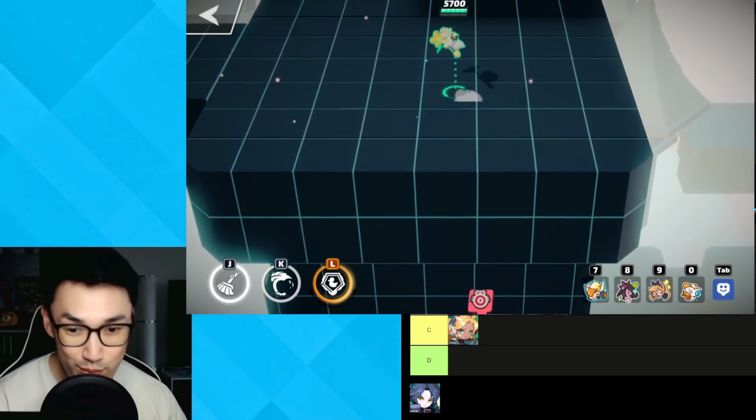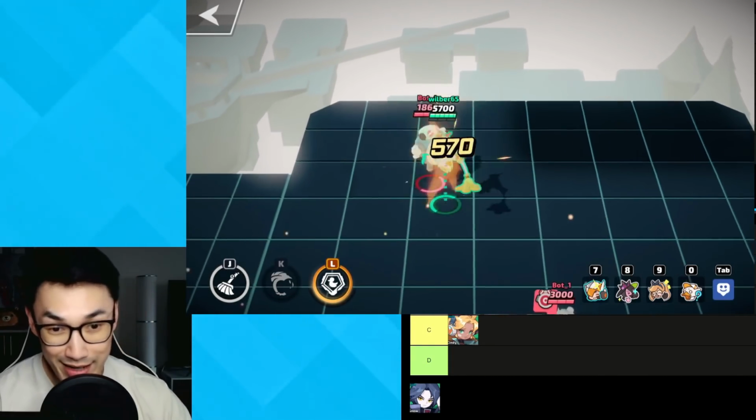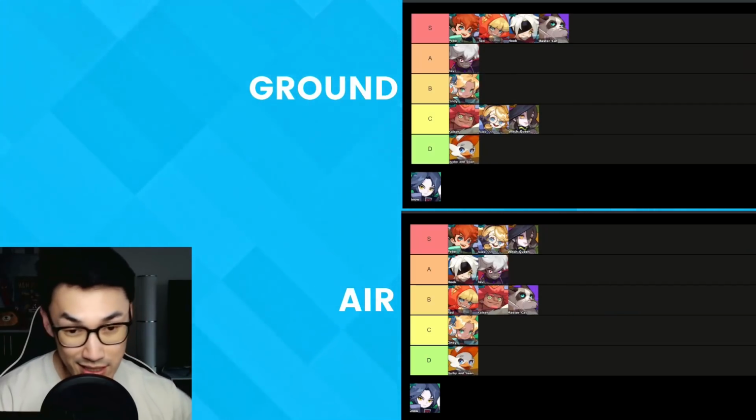I'm not gonna get into it too much, but if you get beat up by Ducky's basic attack, you need to go check yourself, right? I would say both her ground and her air are D tier, easy D tier. And that's pretty much it, all right?